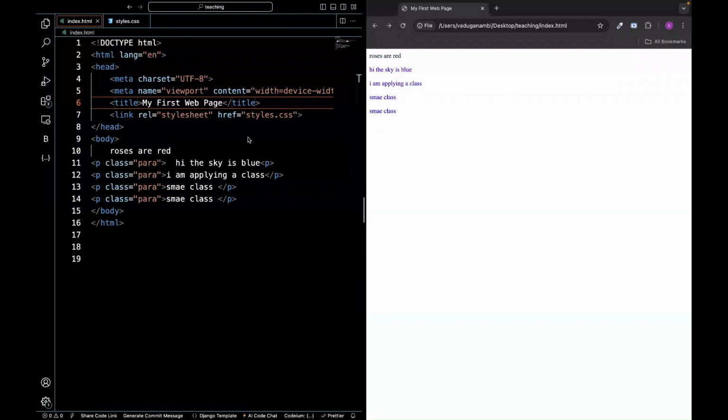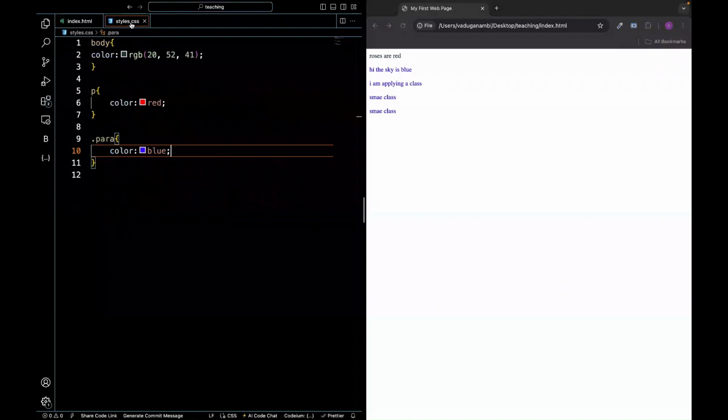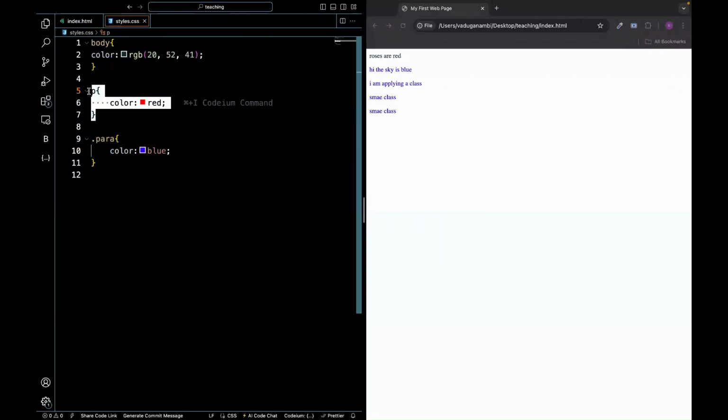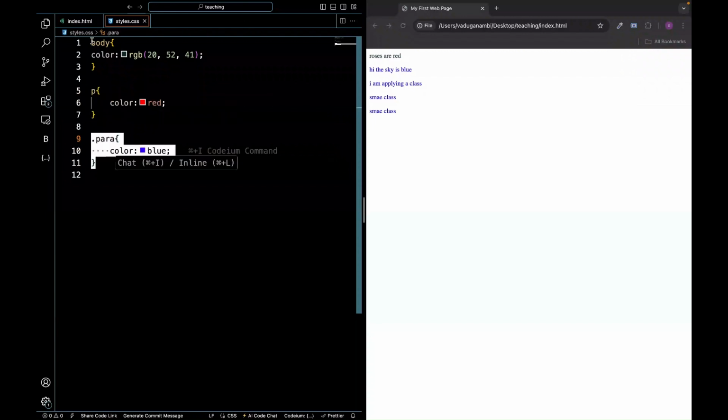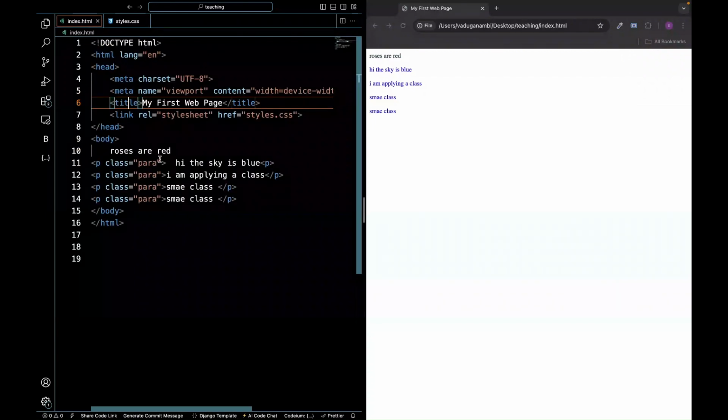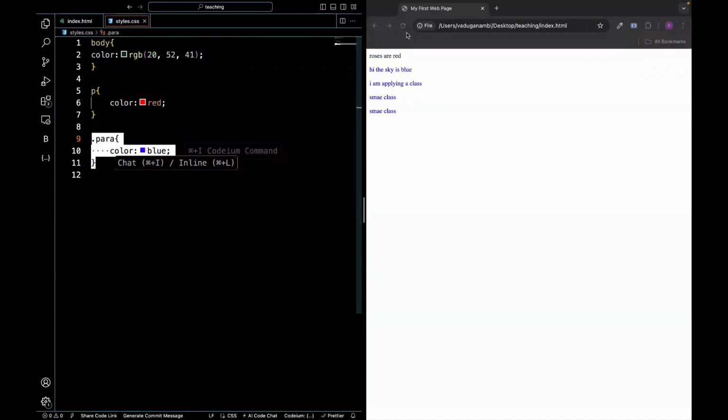As you can see here, I have provided a class. Even though I have written some property for a paragraph, it didn't take that. It just got overridden by the class property that I have written. For example, if I take out this class that I have given, you can see it will be normal, so it will come back to red. So the specificity gets overridden, of course.